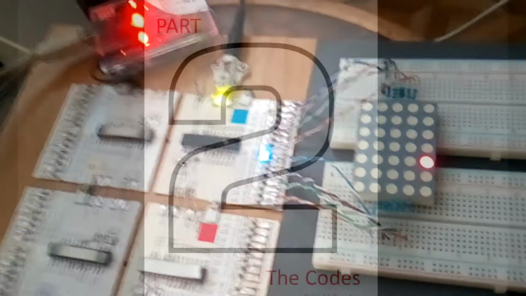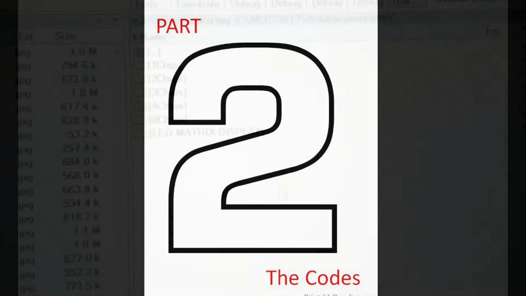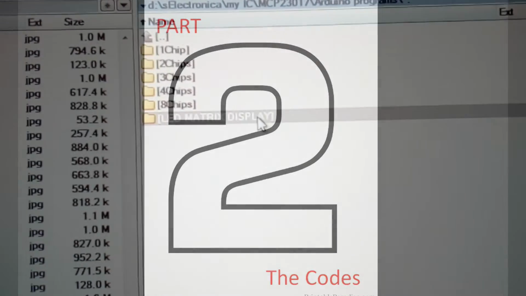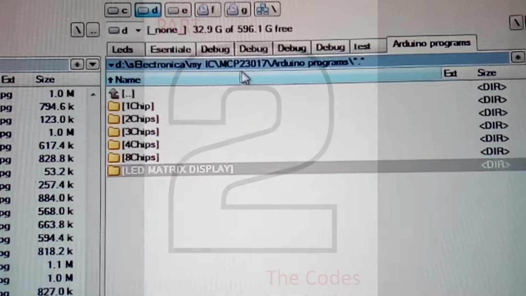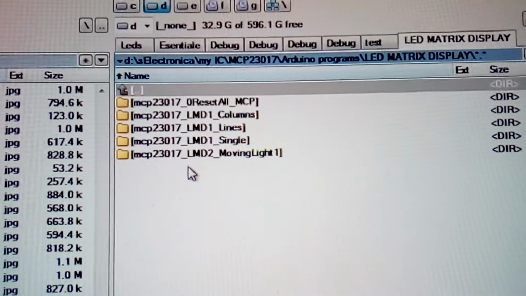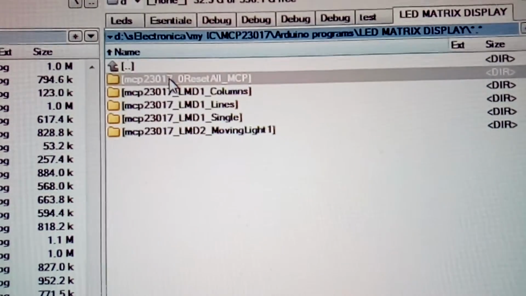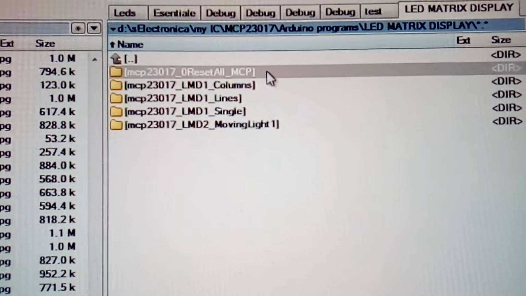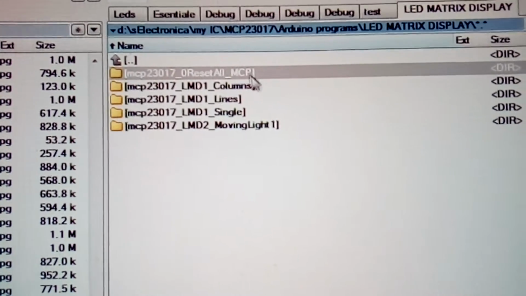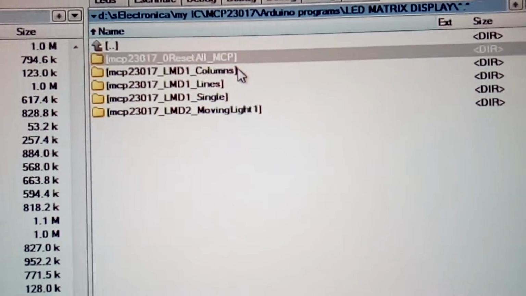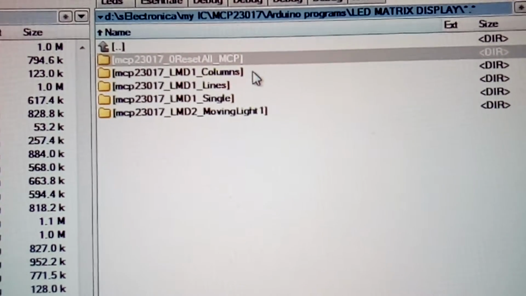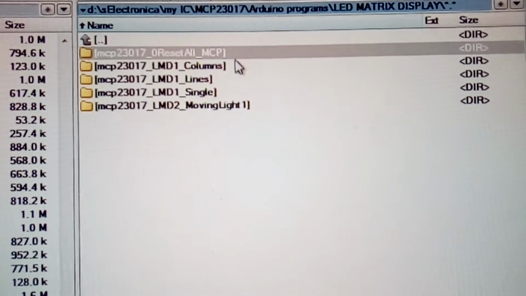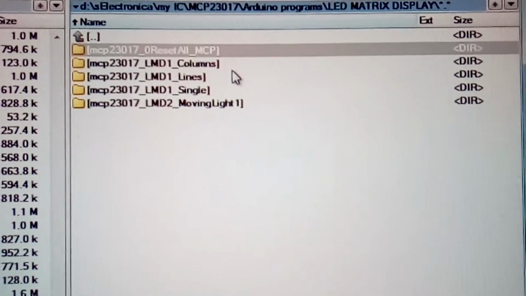Also, I want to show you some codes. One second, to minimize some stuff here. I made a new folder here, LED matrix display, using my MCP there, and this is resetting the entire board, all the other MCP chips, because they will remain on after I reprogram something else, and this is like a cleanup. Right now I'm using only 1 single MCP, the first one, and the rest are off, and I really don't need the others to run, and this is the cleanup.